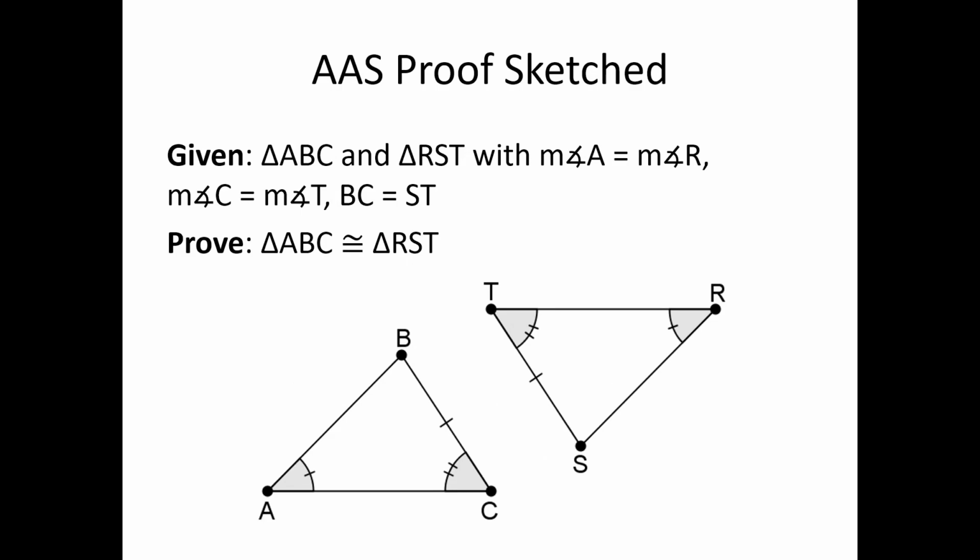An easy way to see that is that in each of the triangles, the single hash side, either BC or ST, is opposite the single hash angle, either angle A or angle R. Okay, so this does fulfill the conditions for angle, angle, side, and it follows, I say, that in this case the triangles are congruent. That is, triangle ABC is congruent to triangle RST. As for how one proves this, it's really a simple matter. It's one of the simplest proofs that I ever ask you to do.